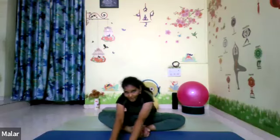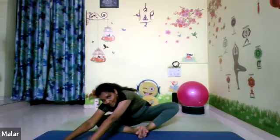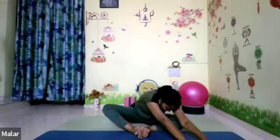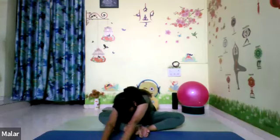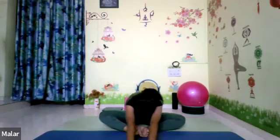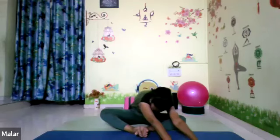This time, keep walking your hands towards the right. Stretch, then go towards the left. Keep stretching a little more. Stretch, walk your hands towards the right. Stretch, walk your hands towards the left. Stretch, walk your hands towards the right. And stretch, walk your hands towards the left. And then slowly come back to the center.